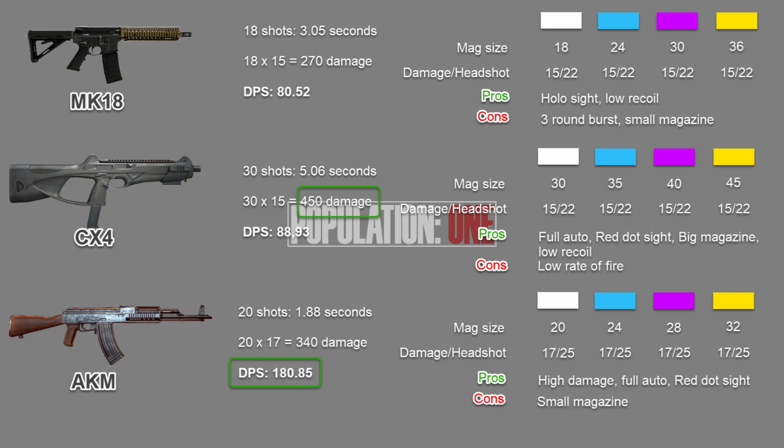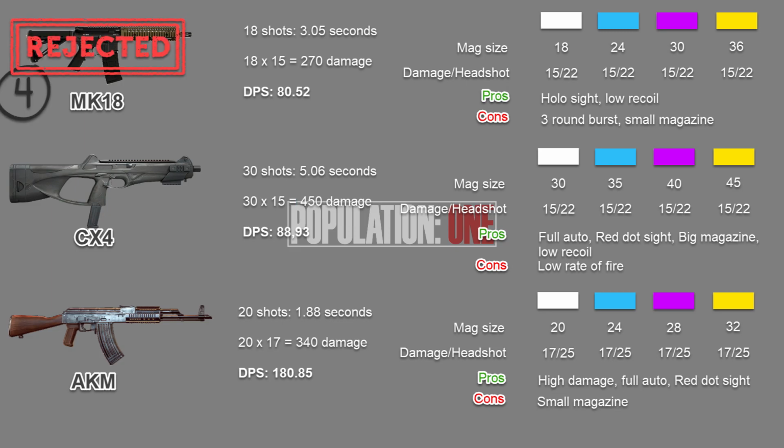In summary, the CX4 can do the most damage with a single magazine, but it takes a lot of time. The AKM has the highest DPS, making it the weapon that kills your enemy the quickest, and that's what's important in the end. So for my conclusion, I rate the MK18 with a 4.